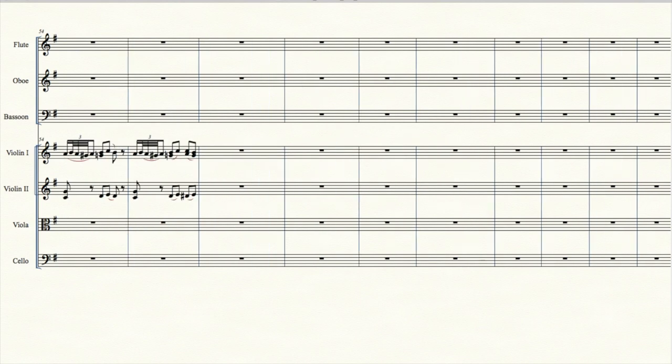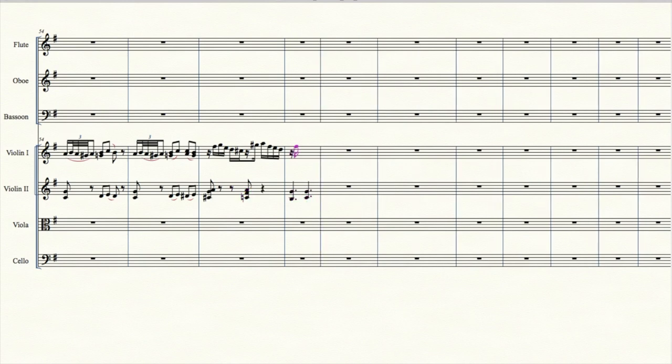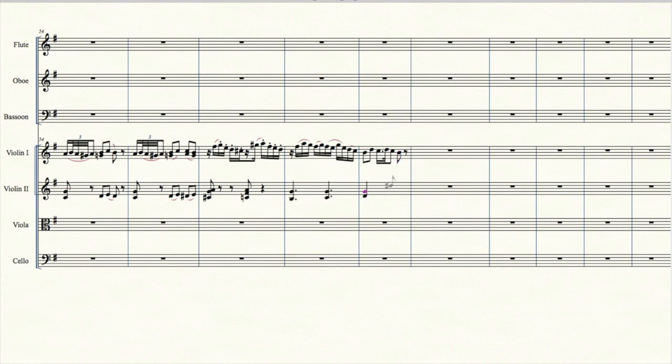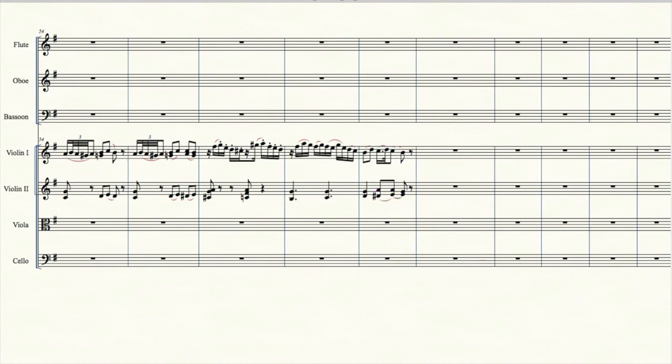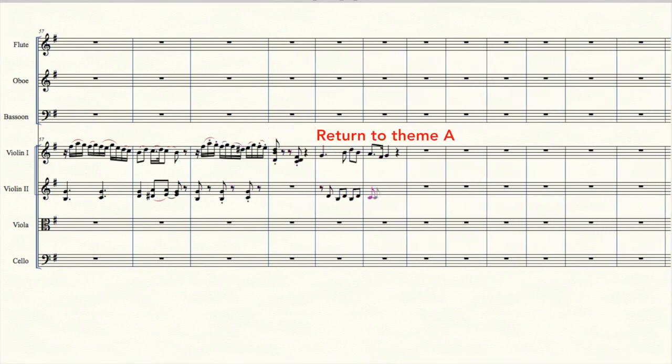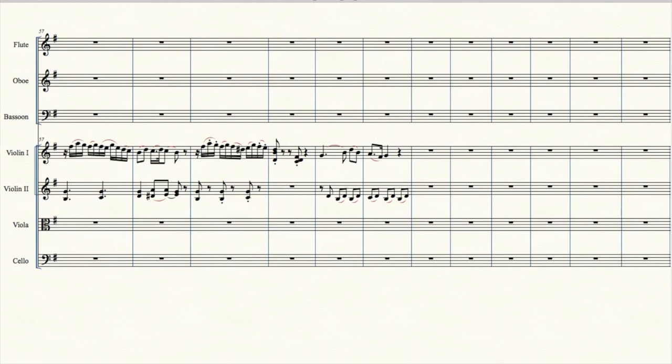As you've noticed, I do a lot of writing and then listening. Sometimes I correct what I wrote, sometimes I toss it and try again. It's really important to be constantly going back over what you've done, reassessing it. And now I've typed in the whole C part, which, as I said, I worked out at the keyboard. Let's listen to it and how it flows back into the A melody.